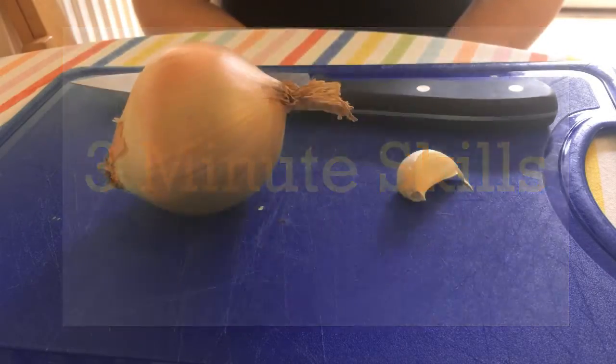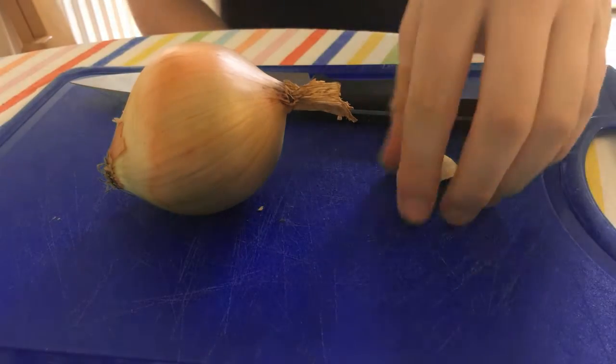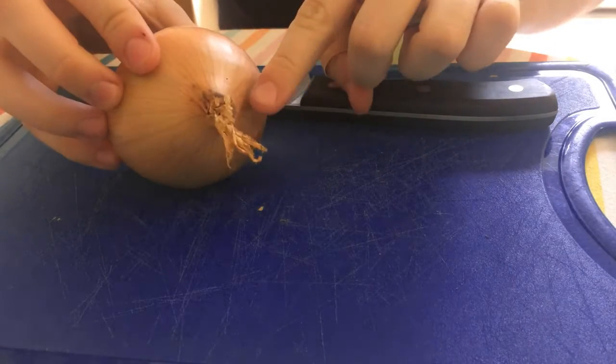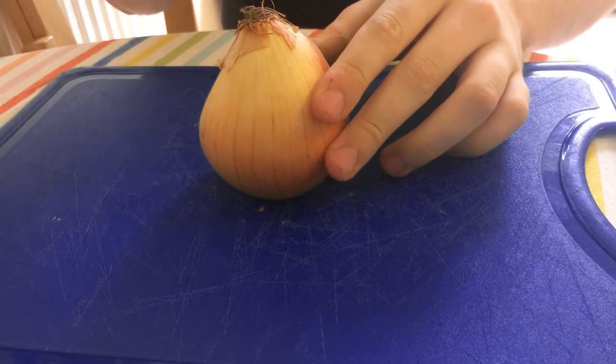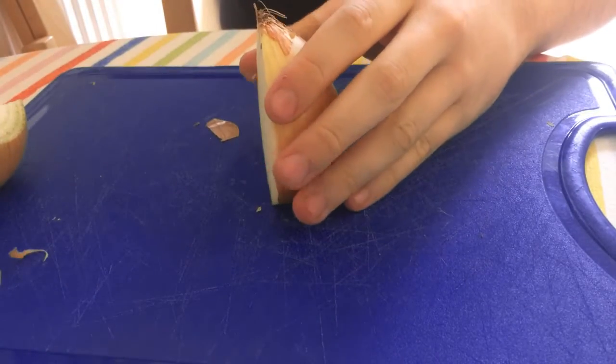Today I'll be teaching you how to dice an onion and garlic. Let's get started with an onion. So onions have two ends, the root and the stem. You want to start by cutting off the stem end like so, and now you have a flat piece to put it down on your chopping board, ready to cut through the root like this. Now your onion is in half, you can peel off the skin and get ready to start dicing.